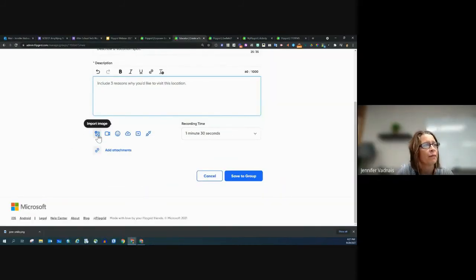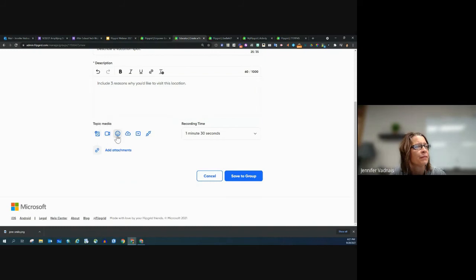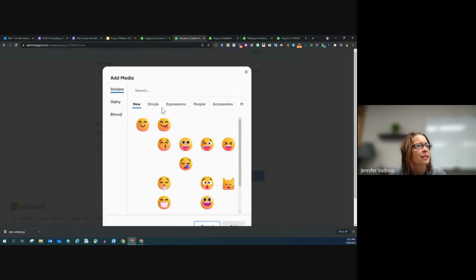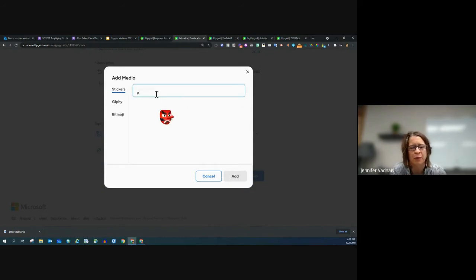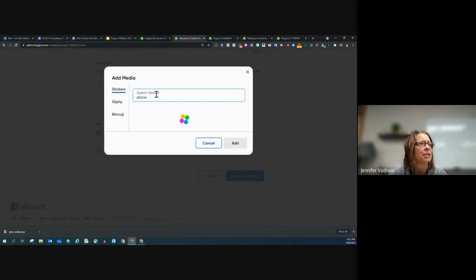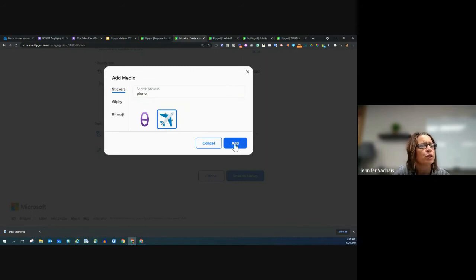Now, in the topic that I was demonstrating earlier, we had that GIF of the dog kind of petting his owner. You can import, this is where you would add a video, add an image, add a GIF. You have options here. Let's see. I'm going to put plain, because you might want to travel someplace.